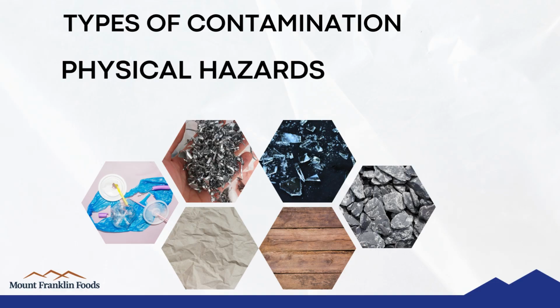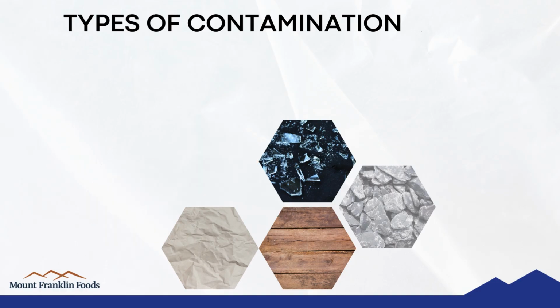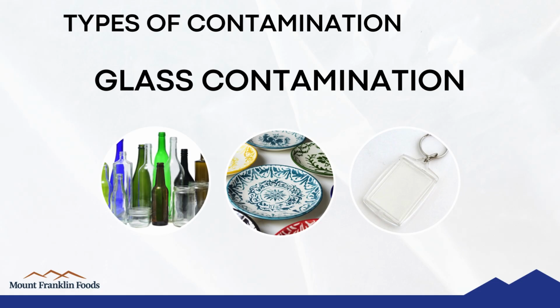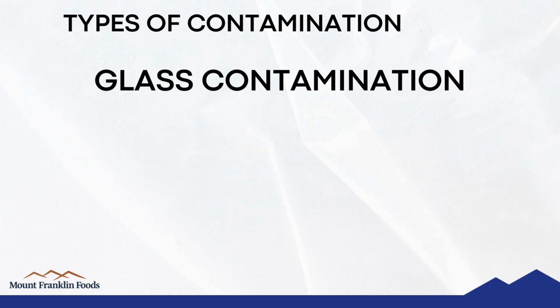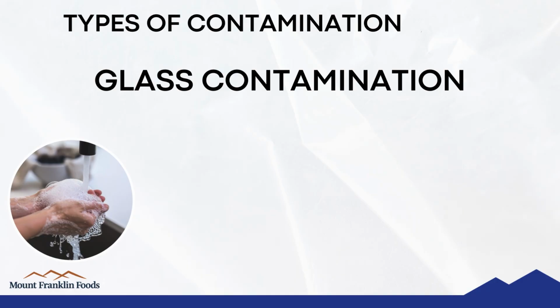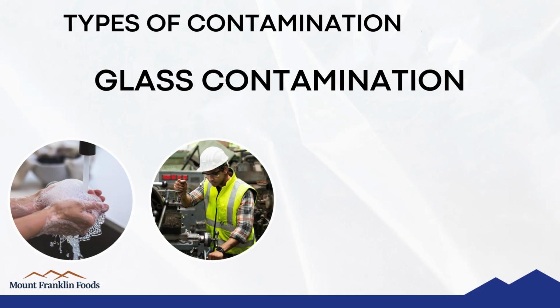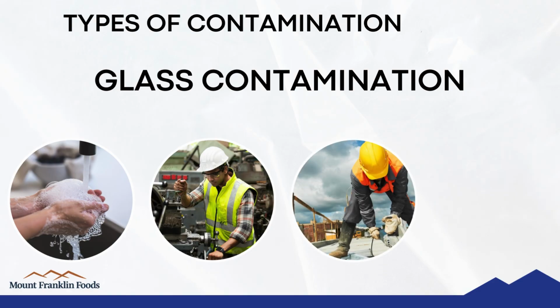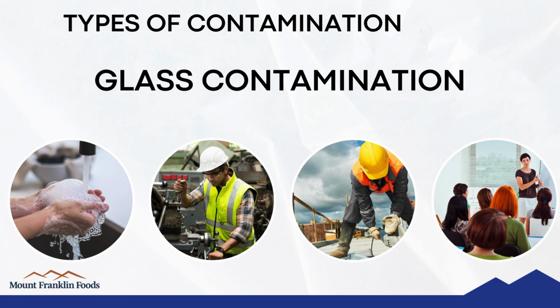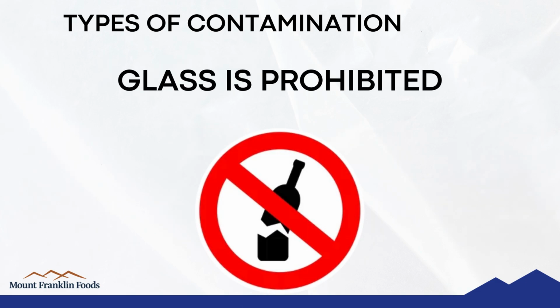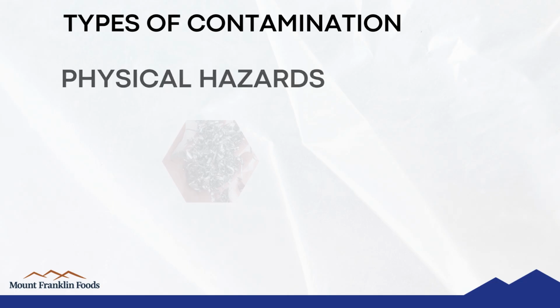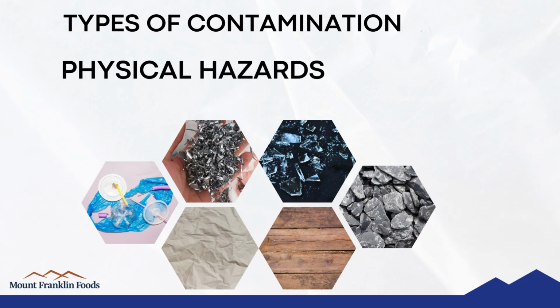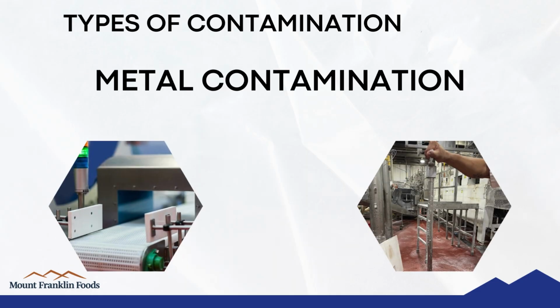Another form of contamination is physical hazards such as glass and metal. Glass is considered a physical hazard according to our food safety program. Therefore, some of the preventive and corrective measures are: applying good manufacturing practices, preventive and corrective maintenance of equipment, maintenance of the facilities, and the constant training of personnel. Remember that the use of glass, ceramics and fragile plastics is strictly forbidden inside the production areas. In addition, as a preventive measure for contamination with foreign metal matter, we have metal detectors and magnets that are placed at strategic points in the process.